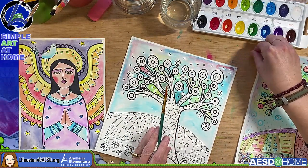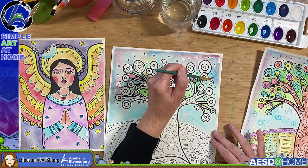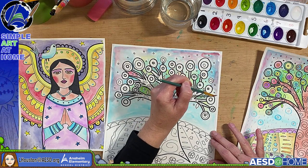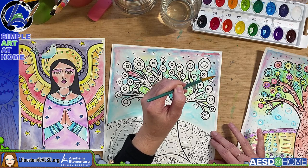There's Charlie's hair because he just stood on my art. It happens. We have three cats and a dog and a hamster and a bearded dragon. What else? Fish.